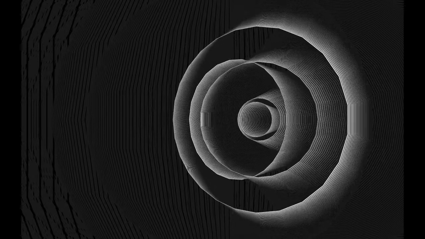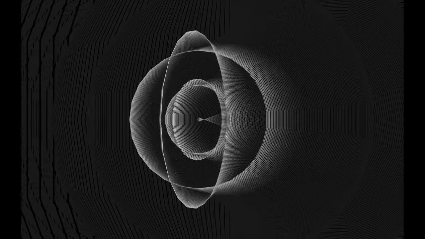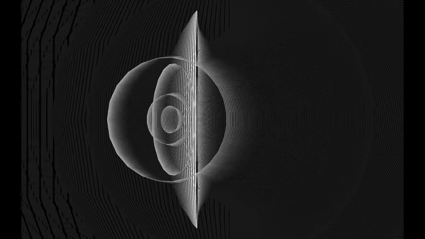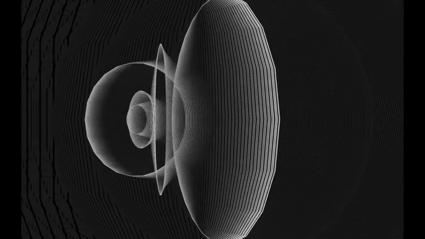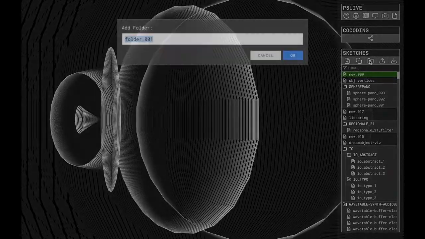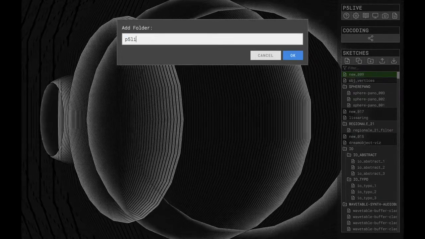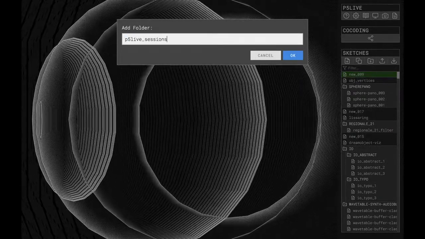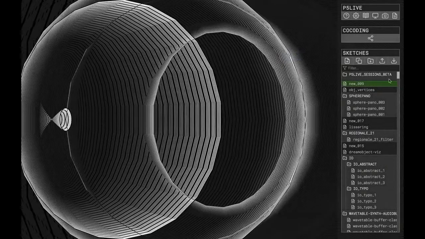Wow, trippy seeing those ones fly through the orb. I should probably give this thing a name because we've just been hanging out in new space this whole time. I'm going to create a folder and I'm going to call it P5LIVE Sessions Beta.